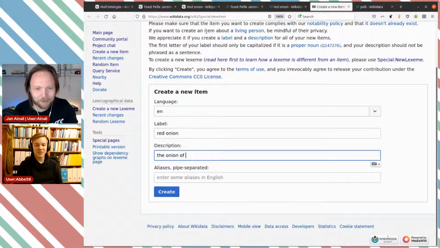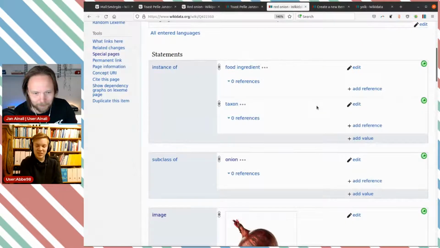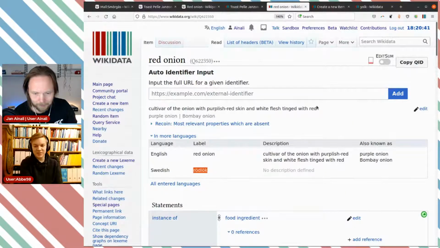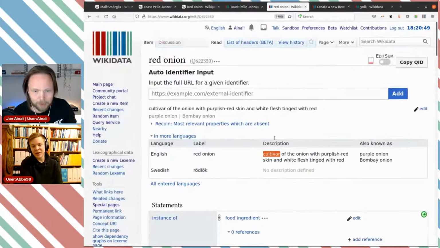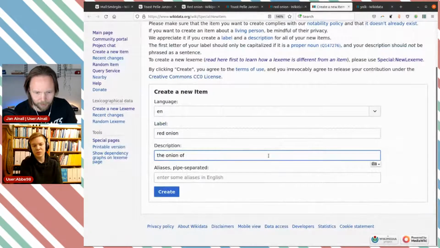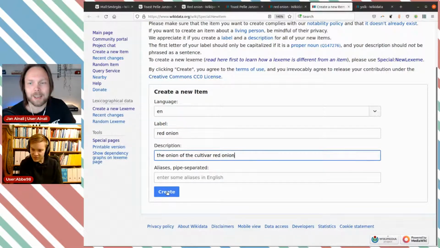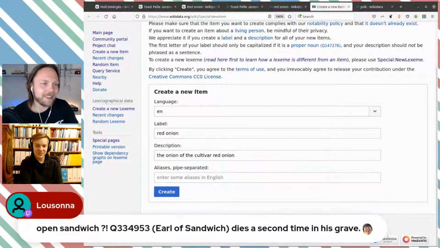The onion of, and then we had... Yeah, I don't think you necessarily have an item for it, or no, you do. Right, exactly. Cultivar red onion. Seems a little bit like repeating itself, but that's because it's an onion. It would have been easier to say this is the berry of the banana tree, or something like that.